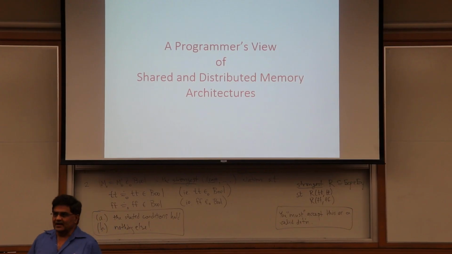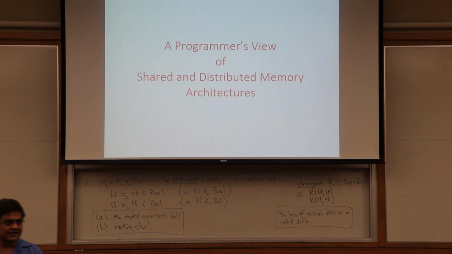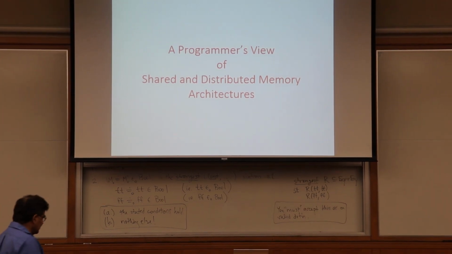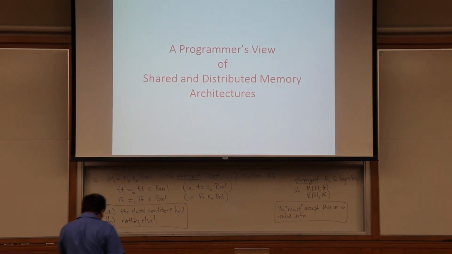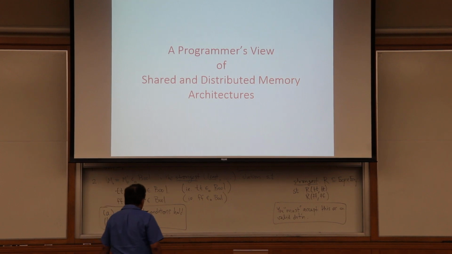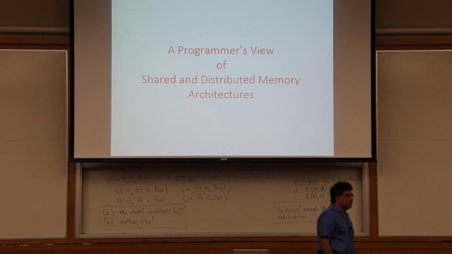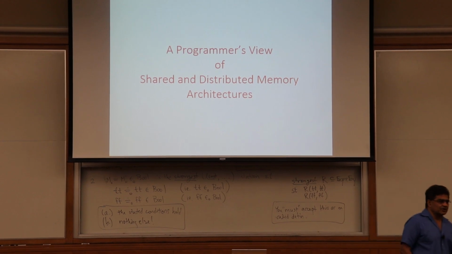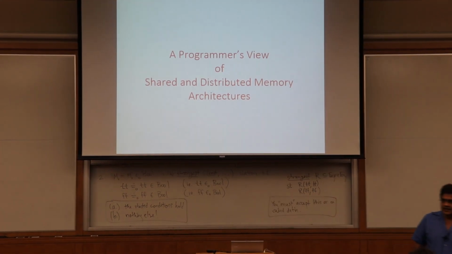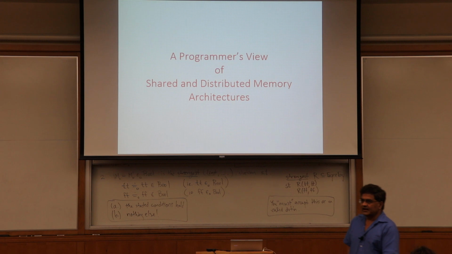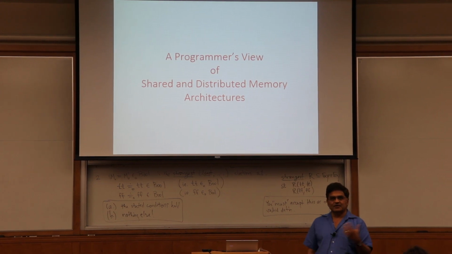Okay, so welcome back to the second of my lectures on implementations of parallel programming models. What I talked about last time was this imperative programming model. It was a data-centric programming model that I said is very useful for what we call irregular programs. So these are programs that deal with large graph data structures.